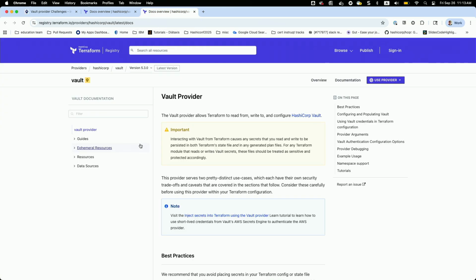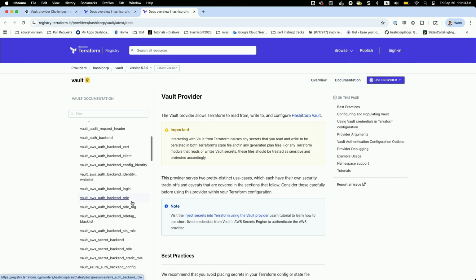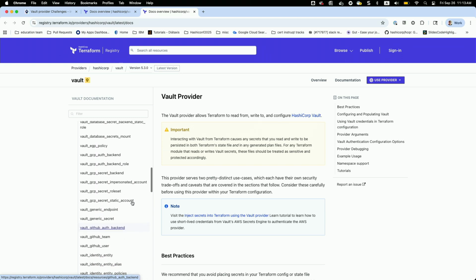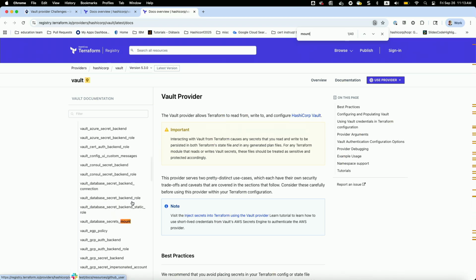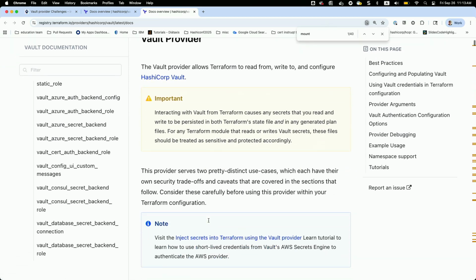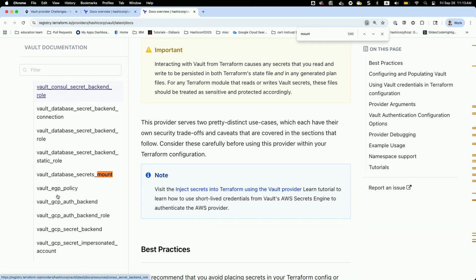So this is the Vault provider. The Vault mount was a resource, so come over here and find Vault mount. There's 40 of them.